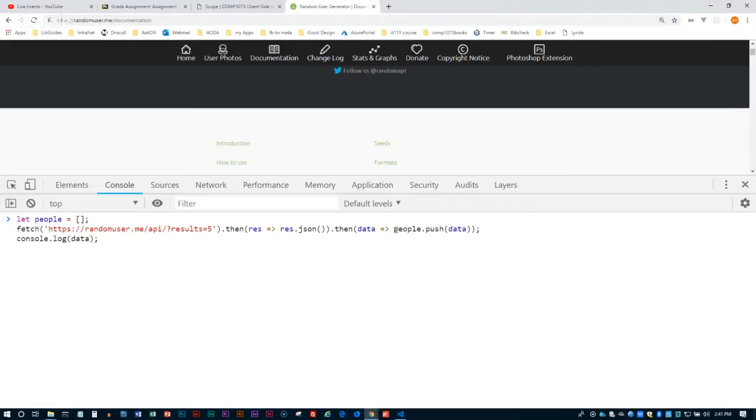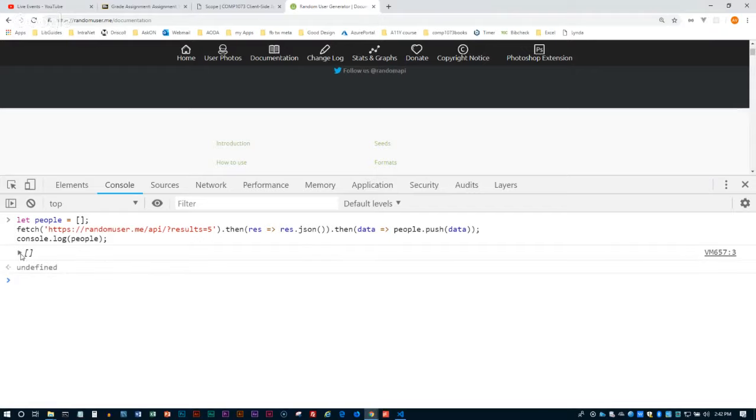So I'm going to run this code. You tell me why it's not working. And this should tie into the video that you just watched. Here we go. So right now, I start off with an empty array. My intention is to fill this empty array with the data that I'm getting. That's why I'm saying console log data here. Actually, I want to console log people here. I think it'll generate an error. Let's see. Enter. It didn't generate an error, but it's empty.